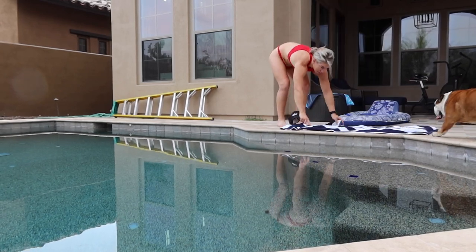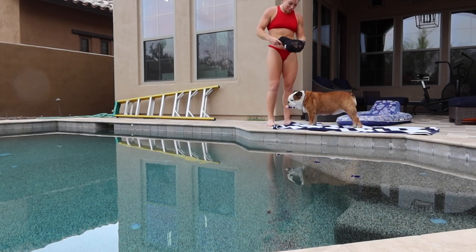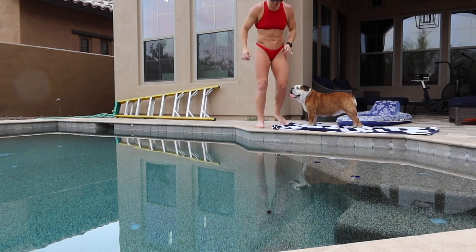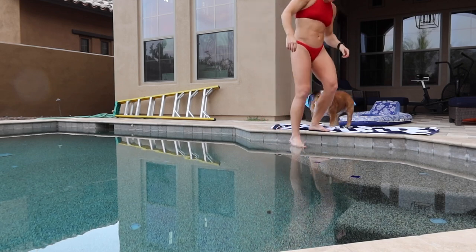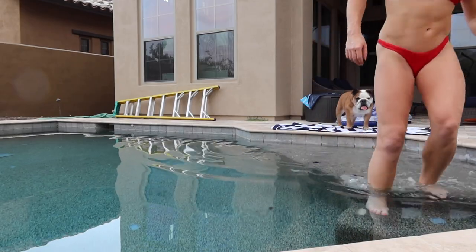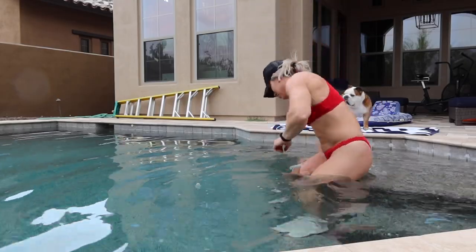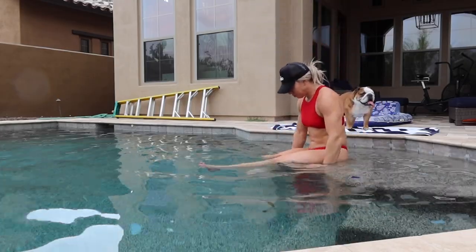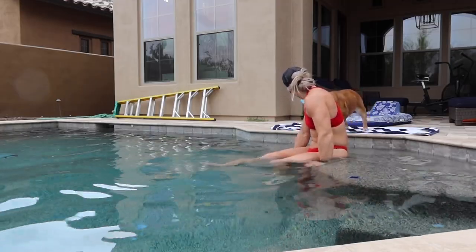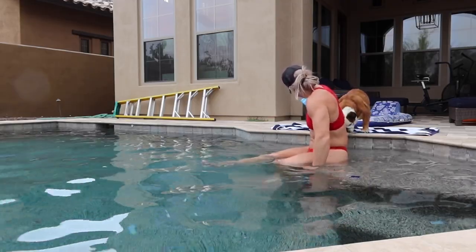So right now I've been doing the pool after my lighter days in the gym. I am going to start integrating it probably almost every day, to be honest, because it's not going to make me sore or anything. And if anything, it's just going to make my knee overall feel good, help with the swelling and all that stuff, range of motion. And lately, pre-surgery I would do these like three to four sets, but now I've been going for time — so 15 to 20 minutes depending on how I feel.